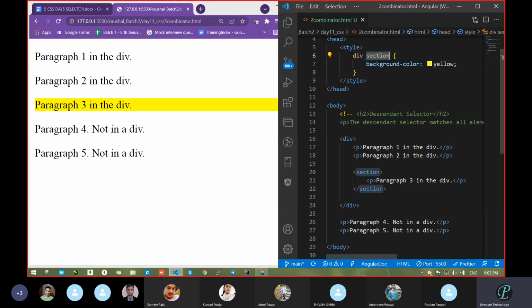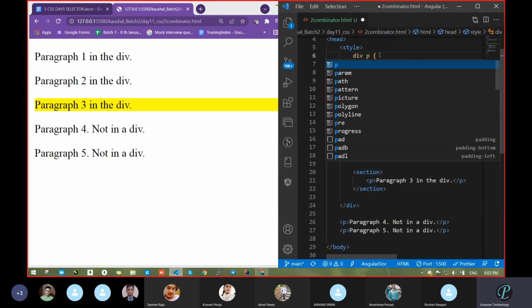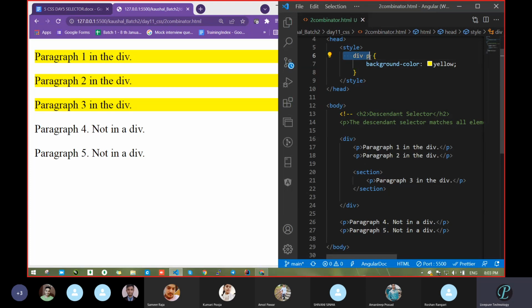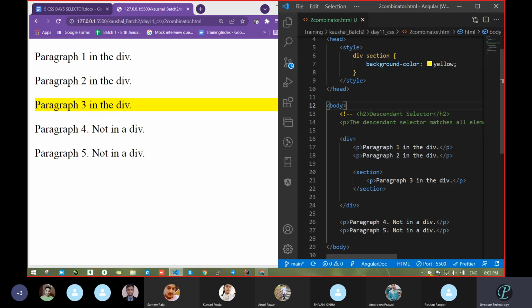Previously, see one thing, I will compare this with the p tag. Previously we had referred to the p tag, div and p. What had happened inside a div? Whatever p was there, all got affected. Correct or not? Total 3 p. It did not matter whether your p is inside a section or outside. It only mattered that a p tag should be there. Just do one thing. P was this, remove this and pass a section. Fine. Now remove this also and pass h2.